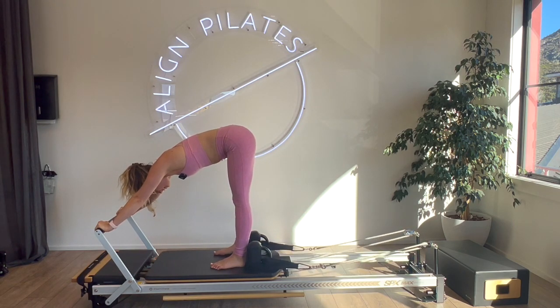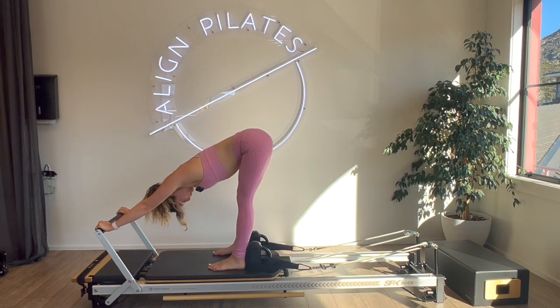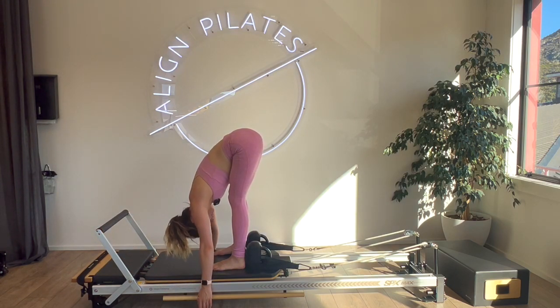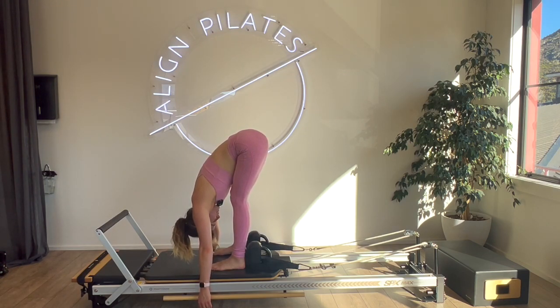Stay there. Now just start to put the belly on the thighs. Release the foot bar and dangle. Let the head be heavy. Start to deepen the breath. Breathing into the backside ribs. On the exhale, just relax.